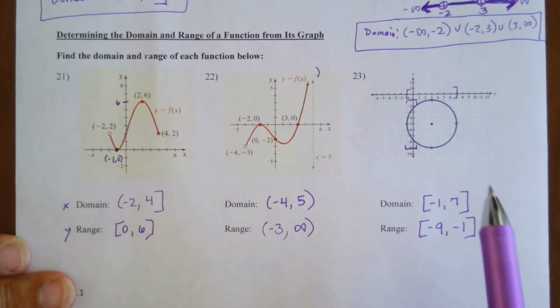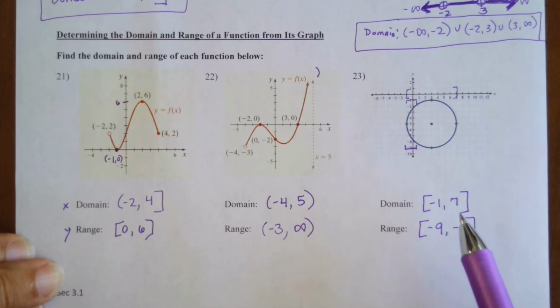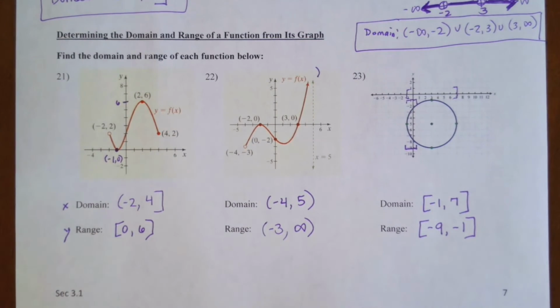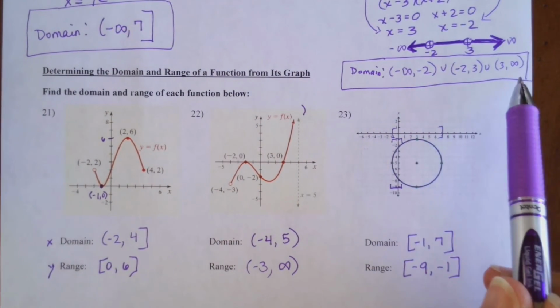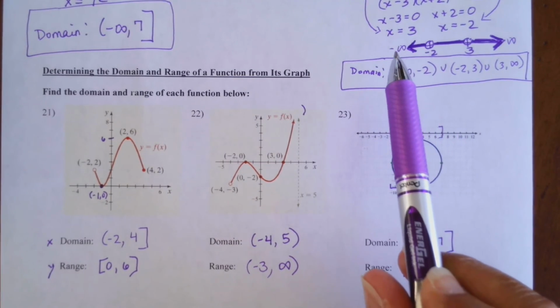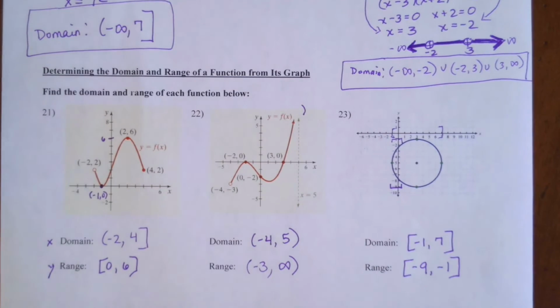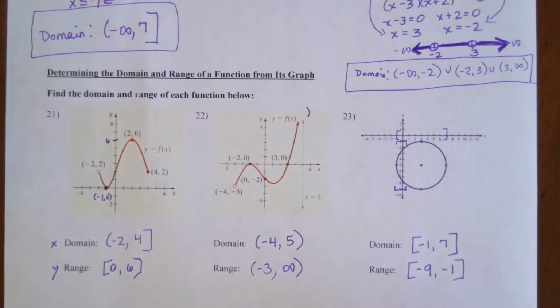Please remember when you do interval notation, smallest number, then bigger number. You can't write 7, -1. That would not make any sense. You'd get it wrong. So you always have to use the smaller number before the bigger. And when you're doing several intervals, they too must be in order. I always remind you that intervals have to be written in numbers from left to right. So please practice that if you're a little bit rusty on interval notation, because that's very important in this course. We're going to use it a lot.